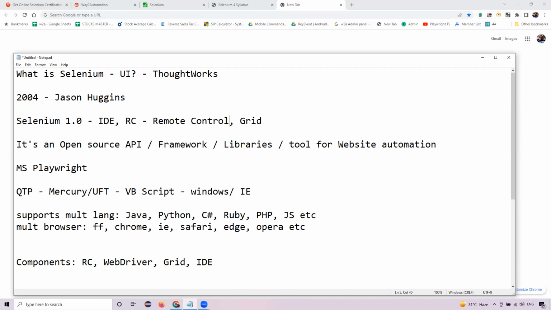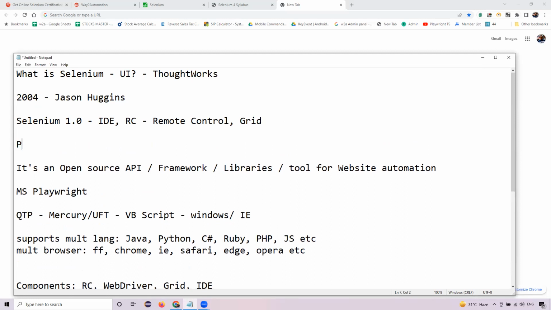So this is a programming library. And then we have Grid. So what is Grid? Can anyone tell me what is Grid? Grid we can use for parallel execution. Parallel execution, yeah, correct? So parallel execution of what? Parallel execution of test cases.